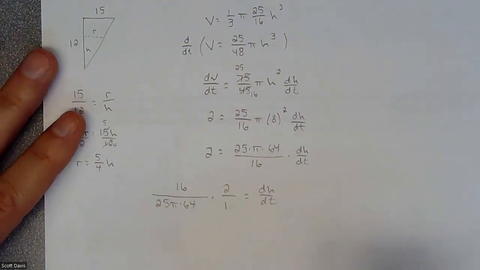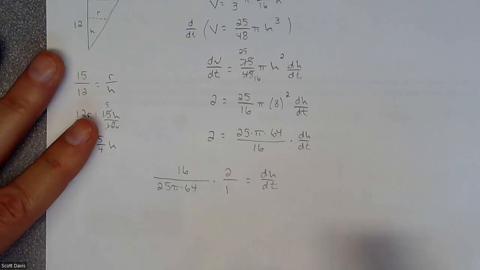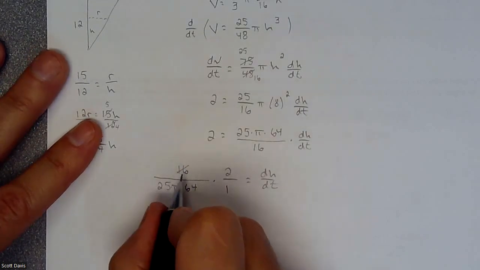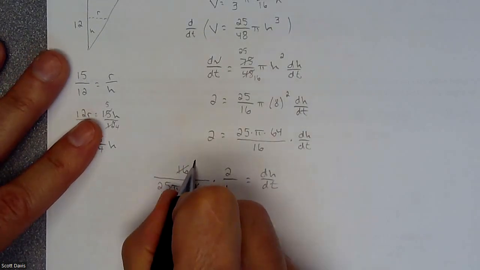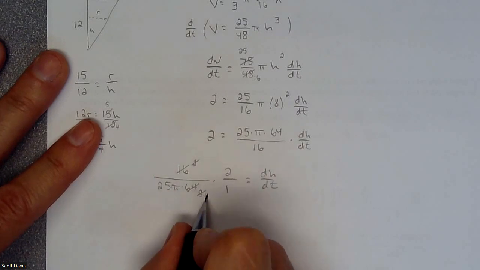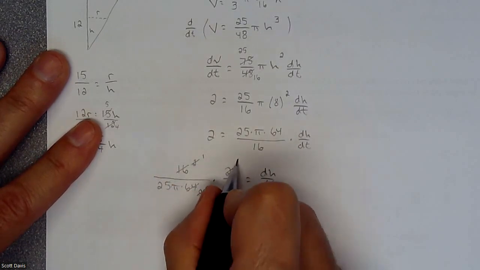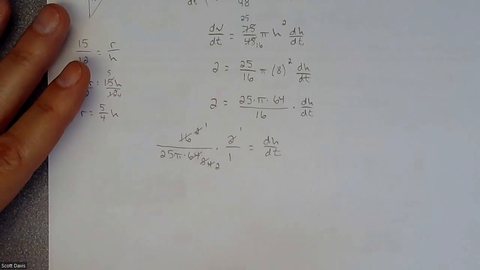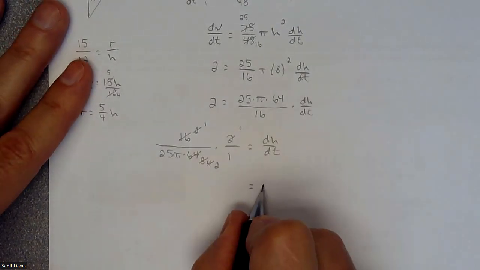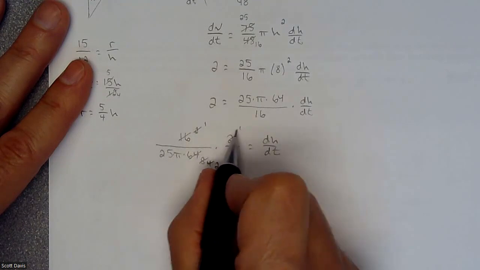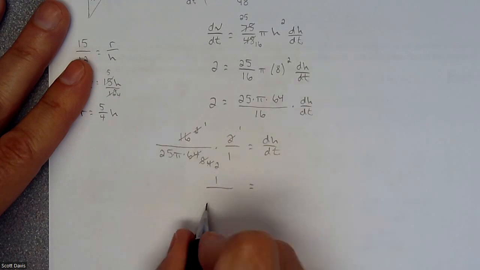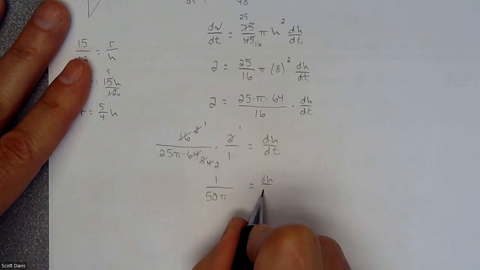So I'm going to leave them all in these individual pieces. I'm not going to multiply stuff because then I can simplify a little nicer. So I think I can take 16 out of that, but I know I can take an 8 out of that. So I can get an 8 and a 2. Then I can get a 4 and a 1. I can get a 1 and a 2. All right, a lot of these are set up to be pretty clean in the end. So my fraction here is I don't have anything left except for a 1 on the top. I have a 25 pi and a 2. So a 50 pi is my dh/dt.